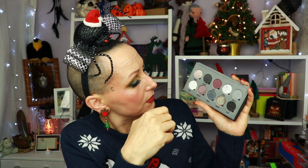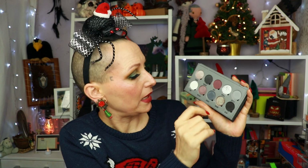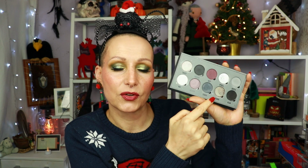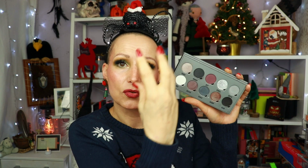So basically I want to play here with the more deep dark red tones. I really need to play with this very, very soon, because even this one, which has a green to reddish flip, goes so well, but brings a little bit of something extra. So if you want a smoky eye that is a little bit more unique, this is definitely a palette to check out, and the quality is very, very nice. Also the pans are magnetic, so you can take them out and rearrange them if you want to.